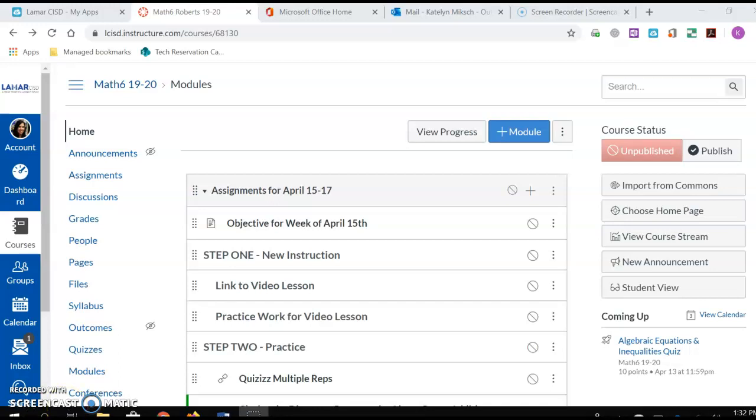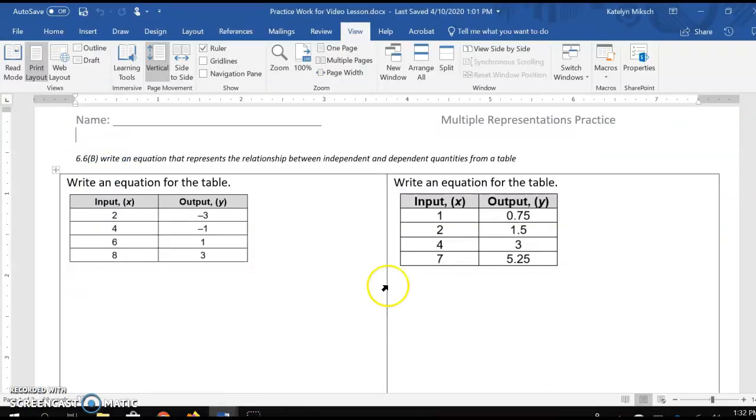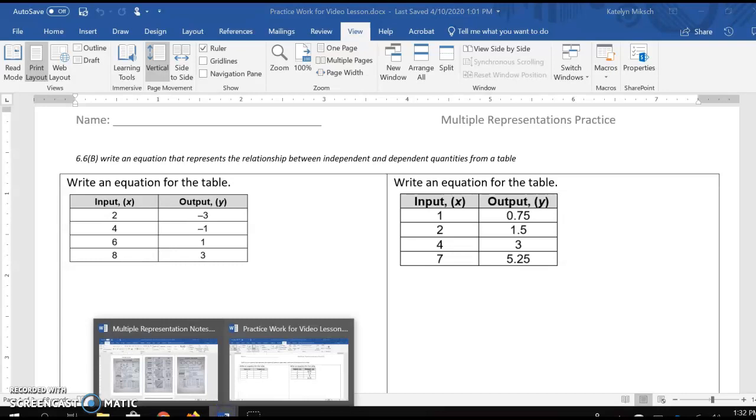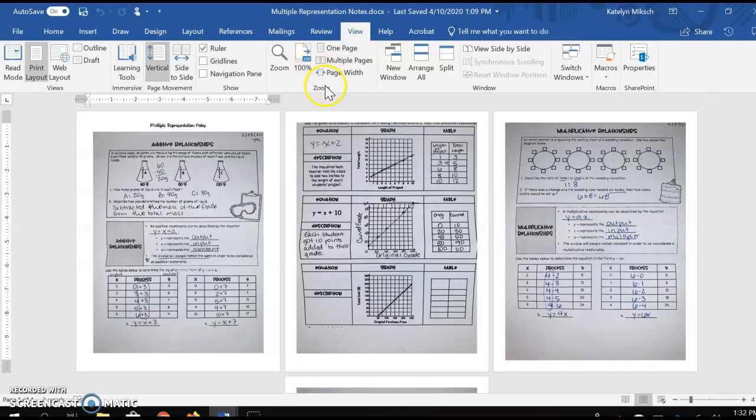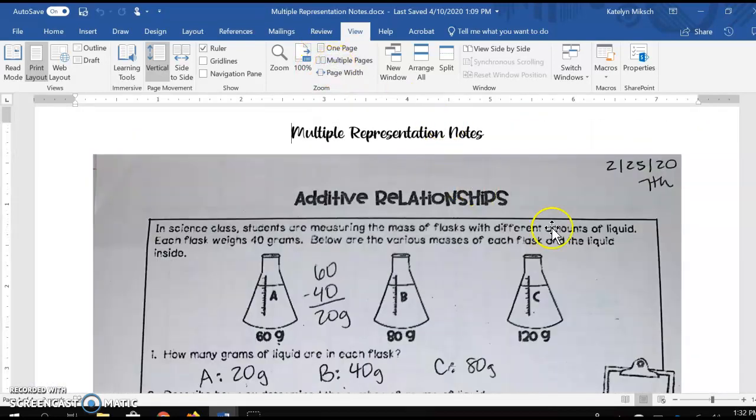Before you start the lesson today, you might want to download the worksheet that goes along with it. You can click and download it if you have a printer at home and you want to print the worksheet. You can, or you can just pull it up on your computer screen for reference, but I'm going to be showing it to you as we go through the lesson. There's also notes in the module that you can download. If you took your math notebook home, these are the notes that would apply to this lesson. So I'm going to go over a few things on there.